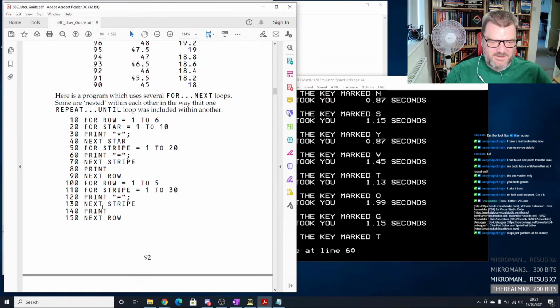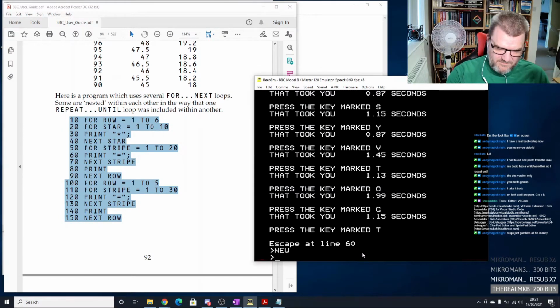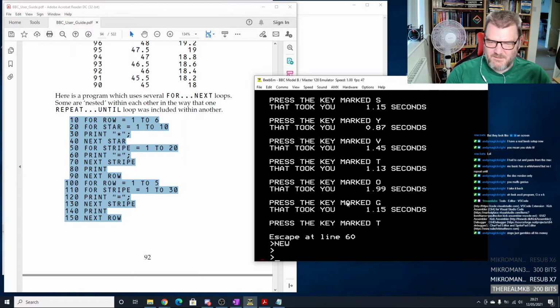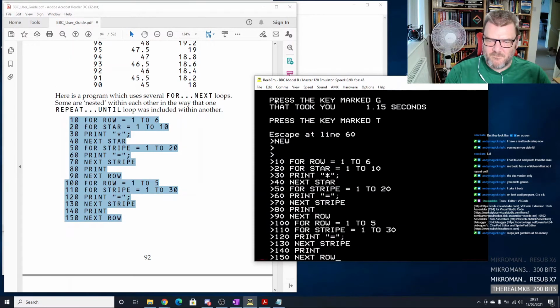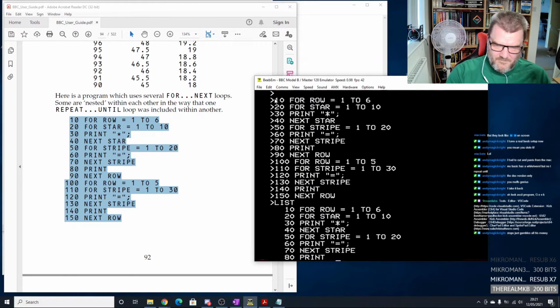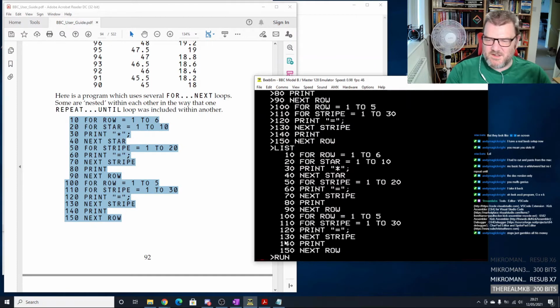So now this is what I was waiting for. Someone spent serious time working this out. Right, so this is a demonstration of using nested FOR NEXT loops. We've got 4 rows, and then we've got stars, and then we've got stripes.